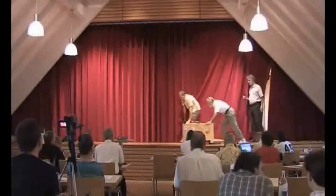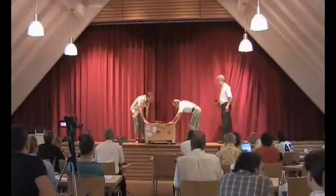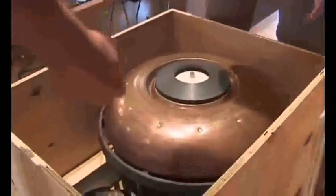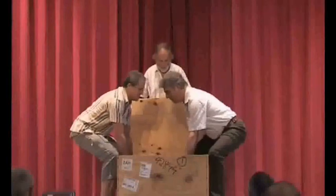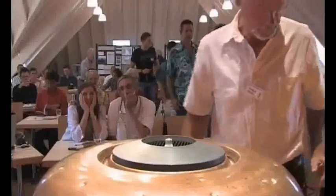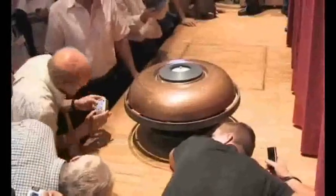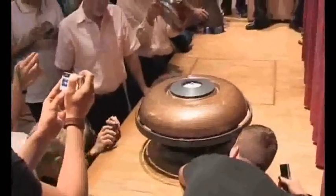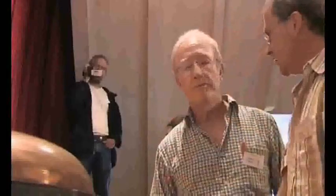July 2007. At a convention of the Association for Implosion Research, Jörg Schauberger and Klaus Rauber unwrap a long-lost piece of equipment. It is the last repulsing that Victor Schauberger ever built. In 1958, it was lost in America. The repulsing was constructed at the time of the miracle weapons of the Third Reich and became a legend after the war.